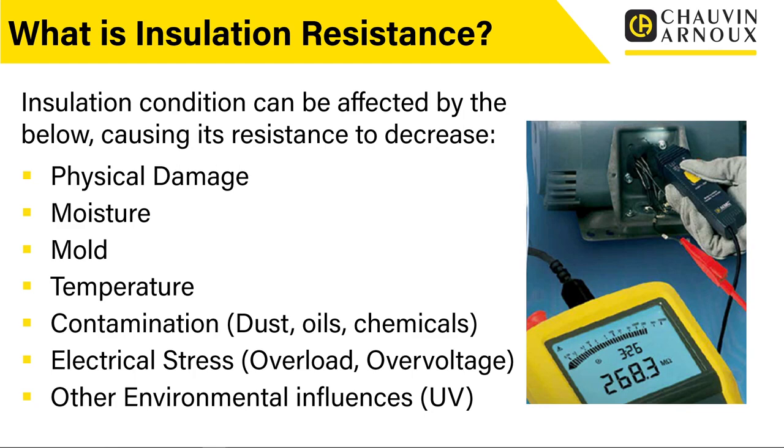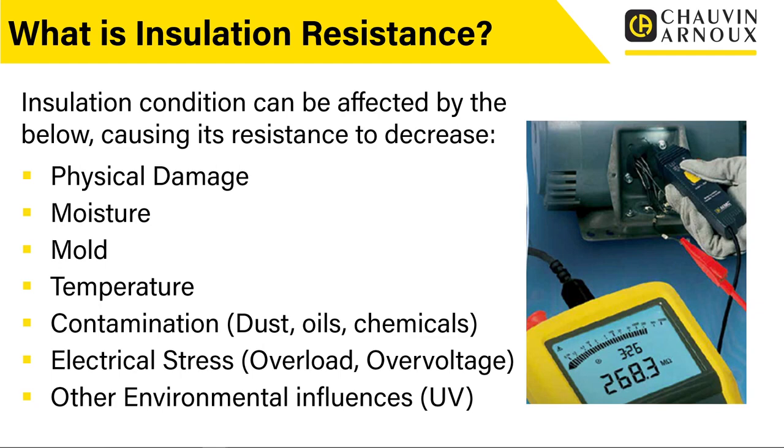Moisture is a very common cause of problems with insulation resistance, particularly with circuits outside and things like that. So when we're testing circuits, maybe an outside light or outside socket, or maybe a piece of equipment with a heating element, like an immersion heater, again, where moisture can get in, and obviously water conducts better than insulation. Water isn't a great conductor, but it conducts a lot better than insulation, so that reduces the overall insulation resistance and can be a sign that we've got problems with the insulation.